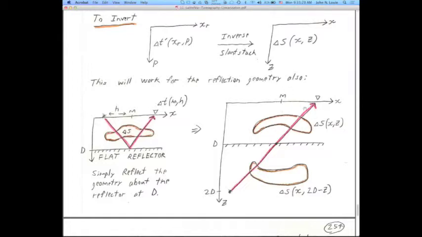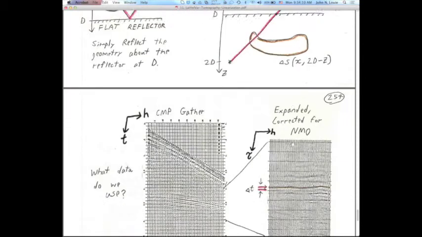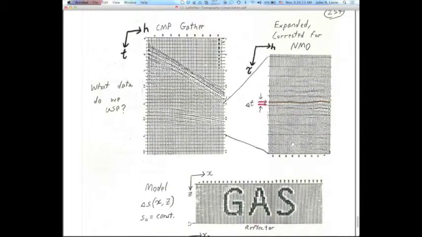You could call the x sub r a midpoint, or instead of x, you call it a midpoint. And of course, this brings a little bit of control to this, because in this geometry, you'd like to see those things that are mirrored around this depth d. And if it's not symmetrical around d, then you would say, all right, that can't be real. That's not going to be part of my result. So very simple suggestion.